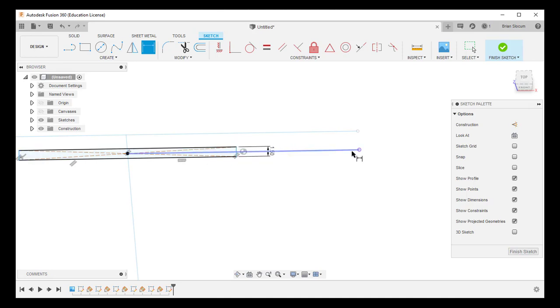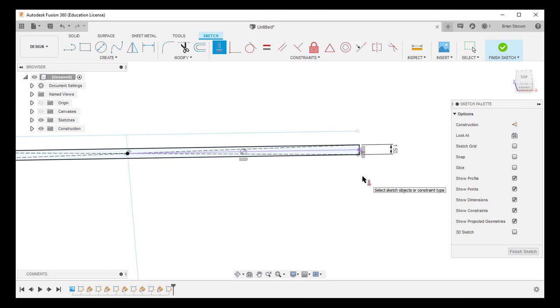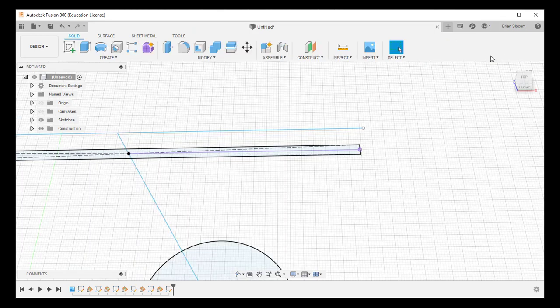I want this point to be in line with this point, so I'm going to use a constraint for that. So I'm going to click that point, hold down Shift, click that endpoint, and I'm going to make them horizontal or vertical to one another. That locks the end of my rectangle to that line. This actually is a fully defined sketch because it lands on a point. That point is based in space. So that's it. That's my sketch.